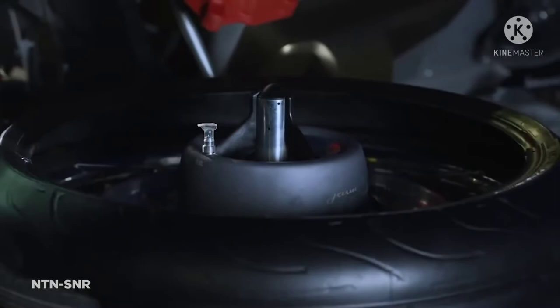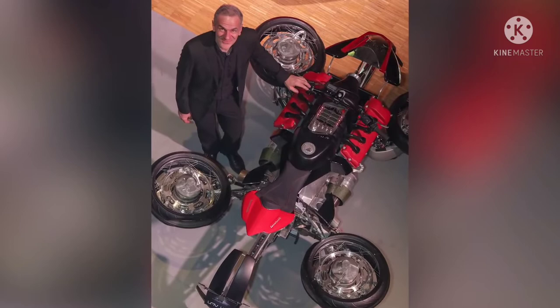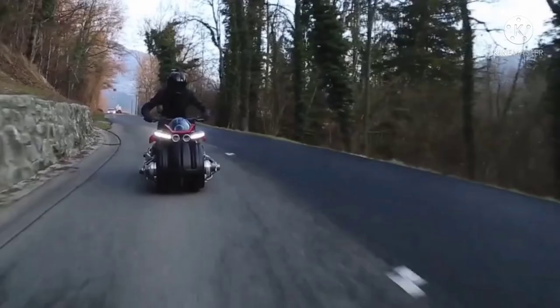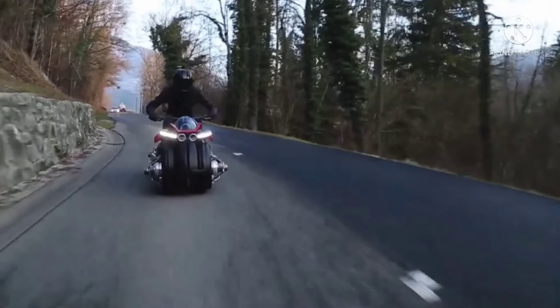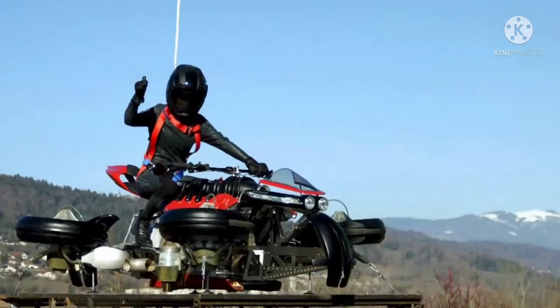This power is controlled by joysticks in the handlebars, with all essential flight information — speed, position, and altitude — appearing on an electric dashboard between them. It features design elements such as Kevlar composite bodywork, Italian rear loop carbon wheel covers, and Rizoma accessories, so you truly can fly in style. However, its flight abilities are limited: it can only elevate about one meter in the air and sustain that height for only about 10 minutes before returning to the ground.